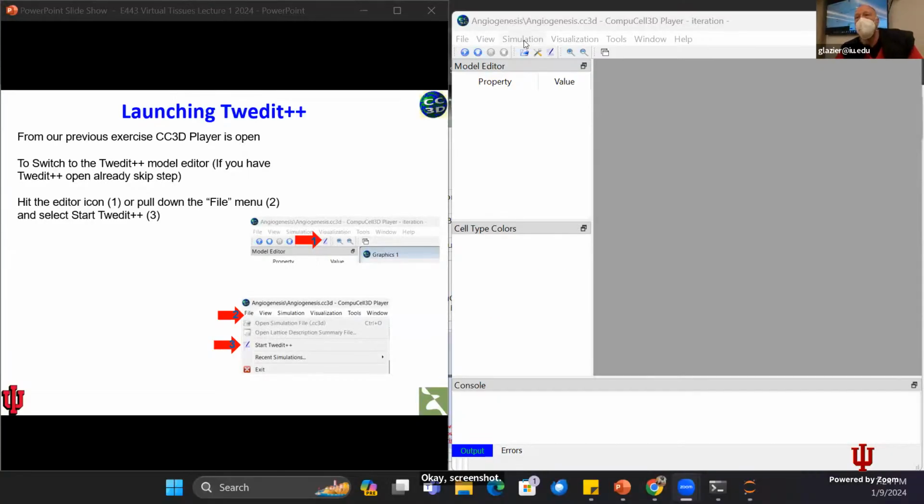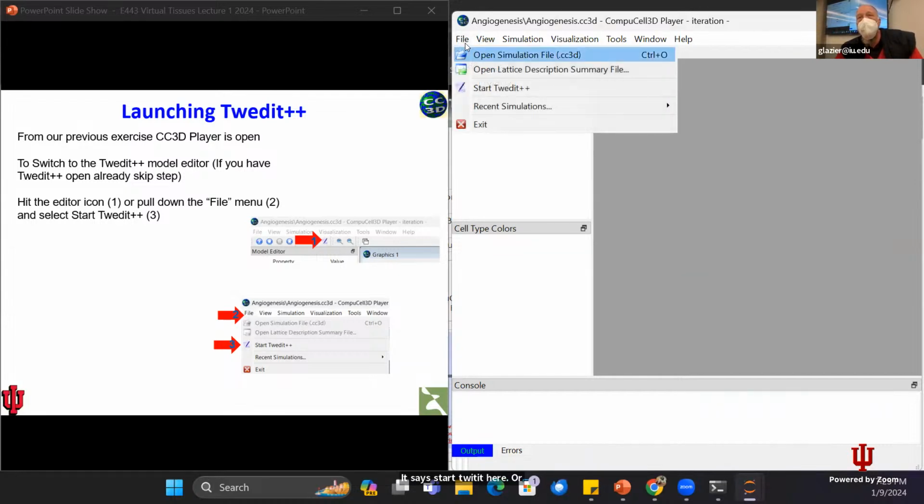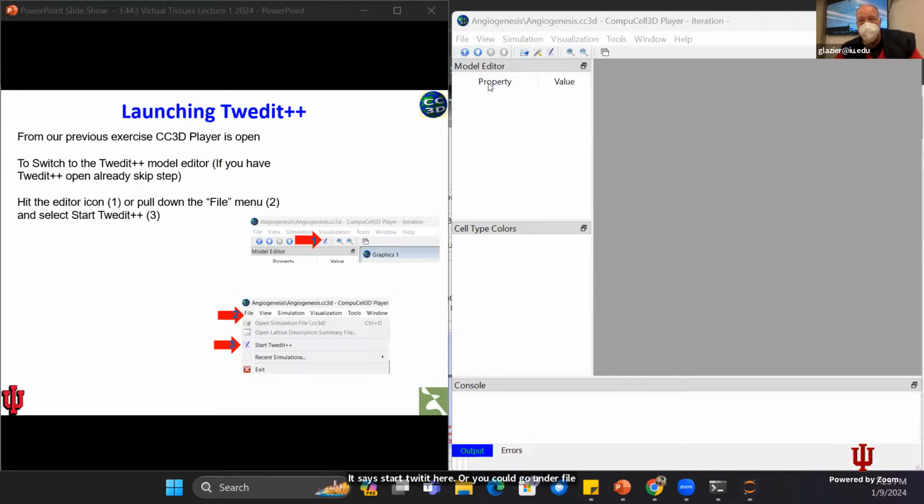Okay, so if people go back to their angiogenesis simulation, now I know there are people who like to use other editors, but for the beginners, we're going to use the Twedit. If you go to your angiogenesis simulation window and you hit this thing that has a picture of a piece of paper and a pen, it says Start Twedit here, or you could go under File and hit Start Twedit.